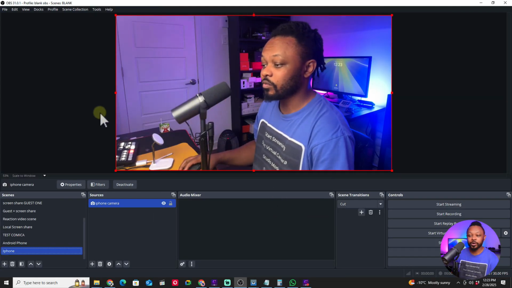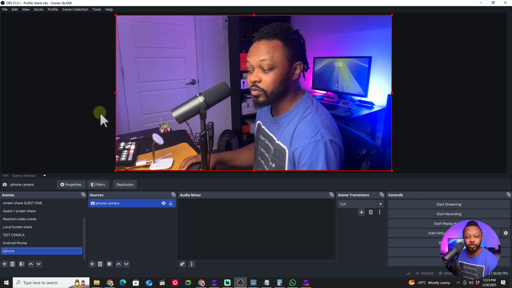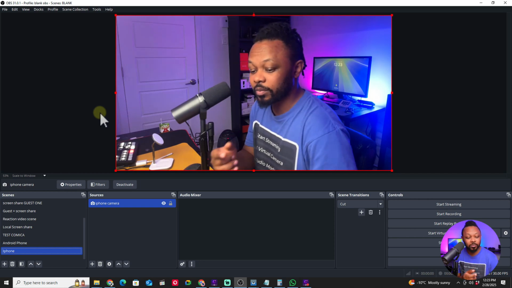So now we have a camera ready to go in OBS. Now, if you have a USB cable, you can connect the USB cable like this one right here, instead of just having the phone connected via Wi-Fi. By the way, that's another thing: you want to make sure the phone is connected via Wi-Fi to the same network as your computer. So you want to make sure they're both on the same network, okay? But you can also use a USB cable or a lightning cable, if you have one, and connect it directly into your phone and then send that to the computer. That would be another option as well, and it should work. But again, Wi-Fi works no problem as well.